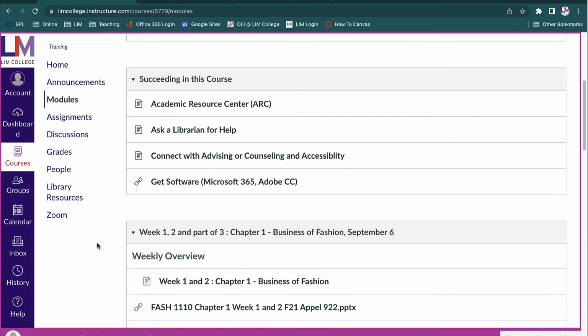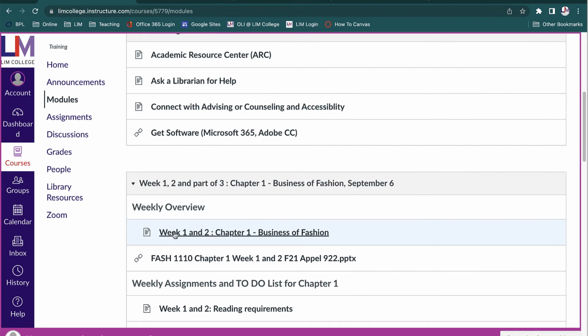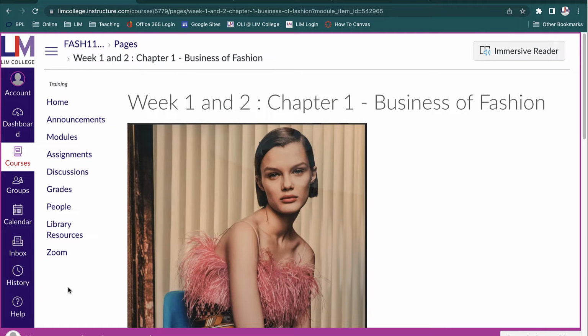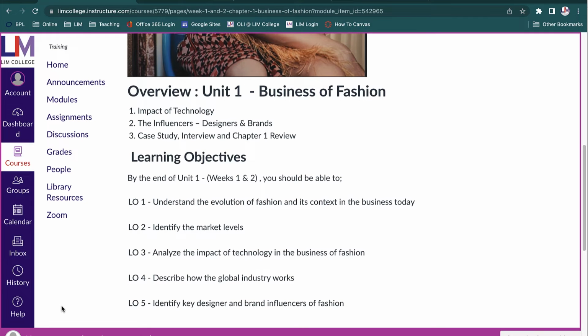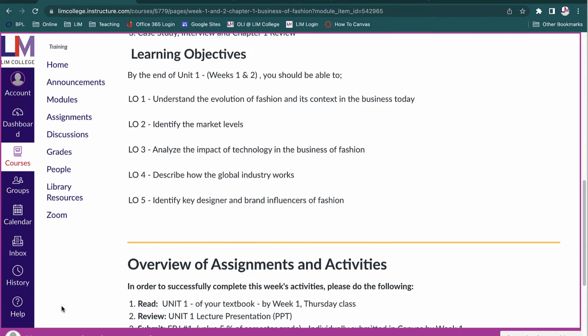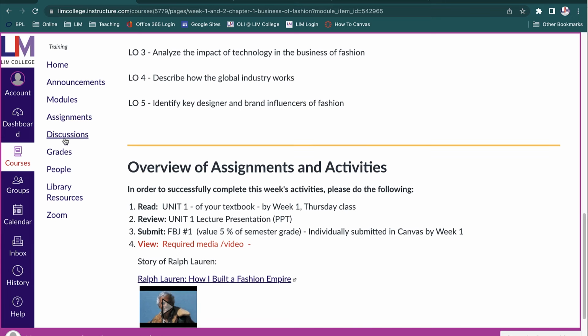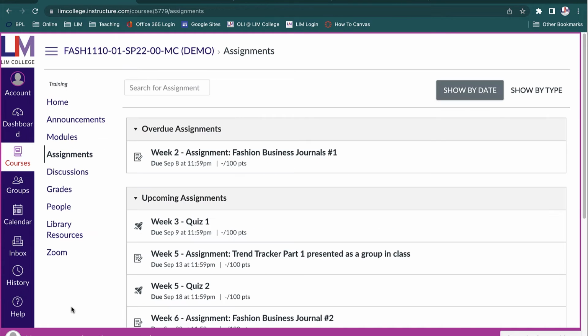And then I'm going to just go in here and we're first going to look at, depending on which class you take, the type of class you take, you're going to have a little bit of information or a lot of information. So this is mostly in-person, so there's not a ton of information. If you're taking a 7-week or 15-week fully online class, you're going to have a lot more information in there. I'm going to take you into an assignment just so you can see what this looks like.